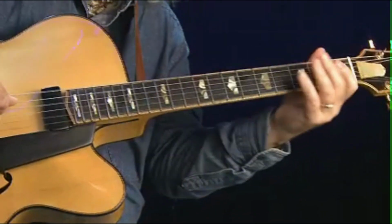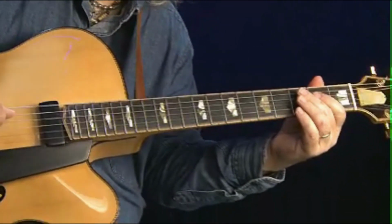He didn't want it to get too complicated and jumbly, but in a way that gave me a whole clue to that's where the whole sound of the chord is. You can imply it without having to play a whole bunch of notes. So anyway, let's try this minor blues. 1, 2, 3, 4, 1, 2.